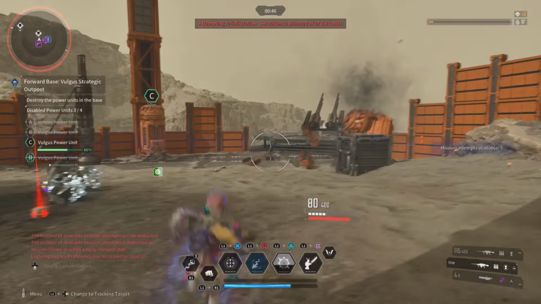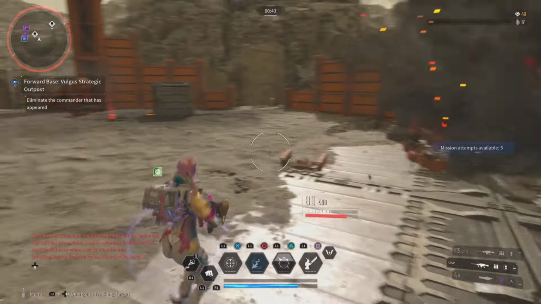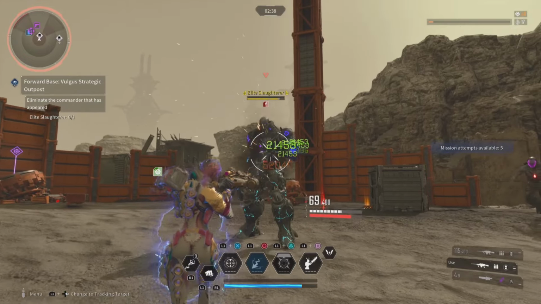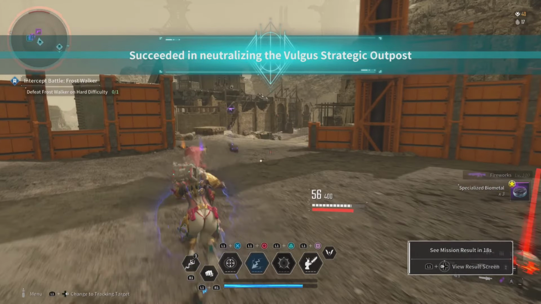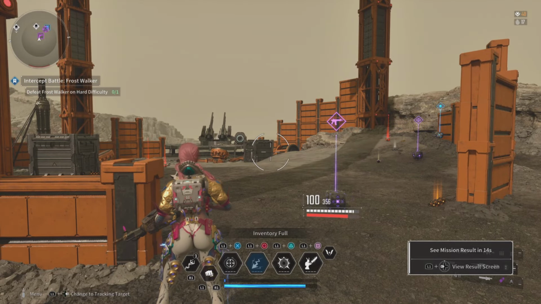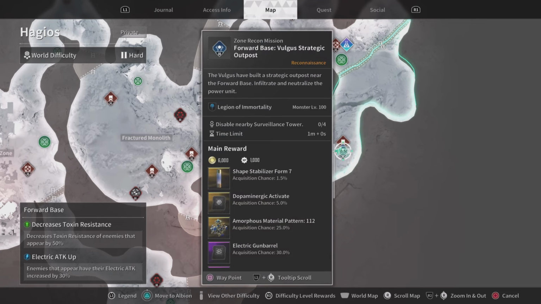See, before the update 1.03, I was farming Amorphous pattern 112 in the same location as a solo player on private, and the results was amazing, right? I was getting Amorphous patterns left and right. Of course, I didn't get it to drop the other day when I was farming for it, but after the update, I came back over here, and yeah, you're about to see the results.